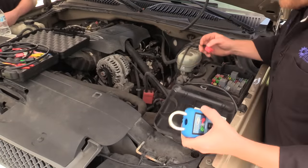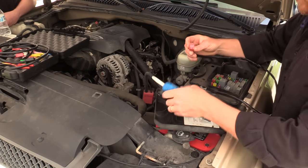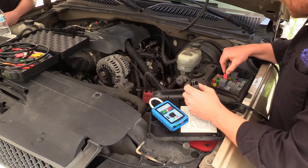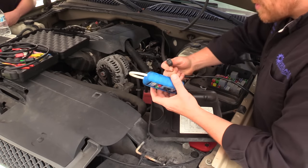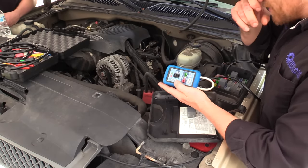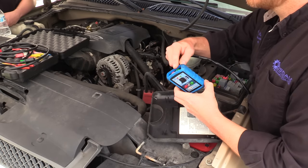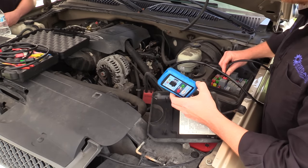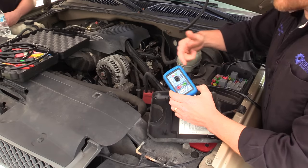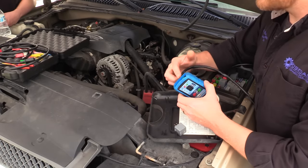This is called a UActivate tool — it is made by AES Wave. What I'm doing is looking for a connector that matches first. The tool allows me to measure my control side circuit and my load side circuit. So instead of back probing the box and putting pins down in there — spreading terminals, we don't want to do that anyway — the tool allows me to do some checks. We can use a voltmeter or test light. My preference using this tool is with a test light. Let's see if we have our two power feeds.